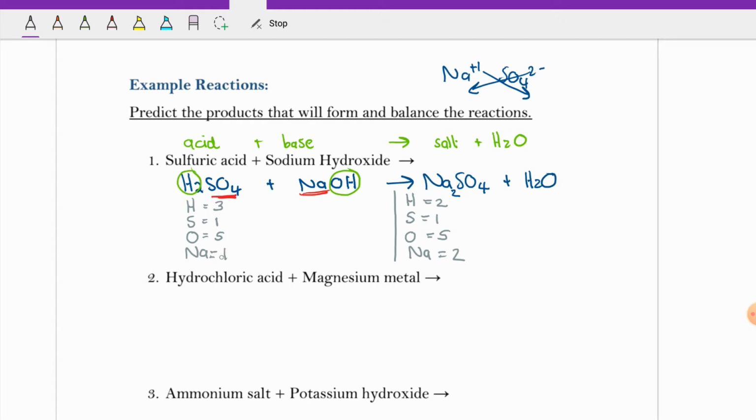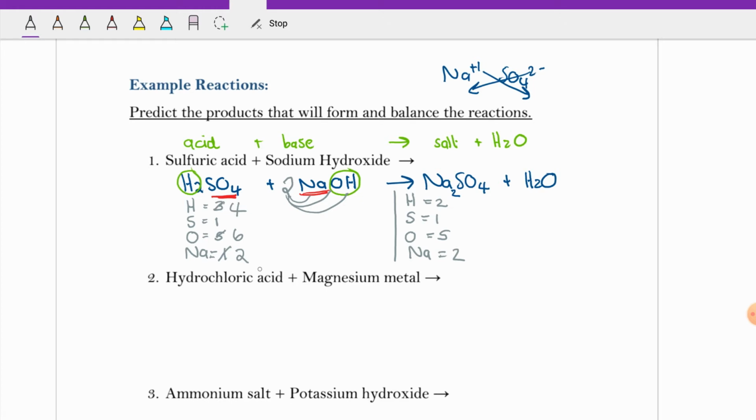If I times this by 2, then I will get a 2 on both sides. And that's why I'm going to put a 2 here to make that a 2. And now I just need to recount everything. So now that will give me, remember that you need to times this number into every atom. So you've got 2 sodiums, you've got 2 plus 4 oxygens, which is 6, and you've got 2 plus 2 hydrogens, which makes it a 4.